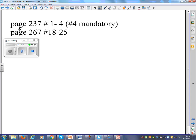Okay, so I just did number 4 for you, so you should maybe do 1, 2, and 3. There's some more on page 267. I've given you tons to do. I gave you that kinematics and dynamics to do. You have half an hour today. You have all day tomorrow, period. I'm going to start with projectiles on Thursday. Projectiles are awesome. Lots of fun.